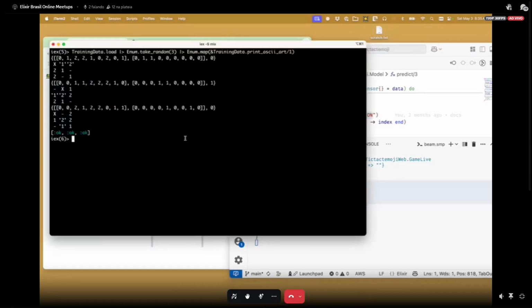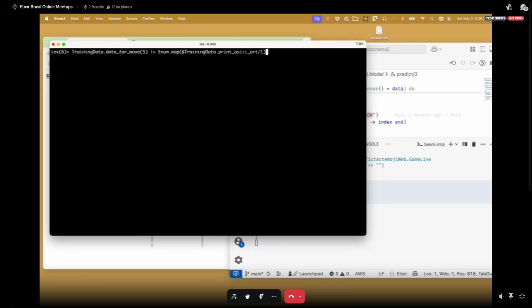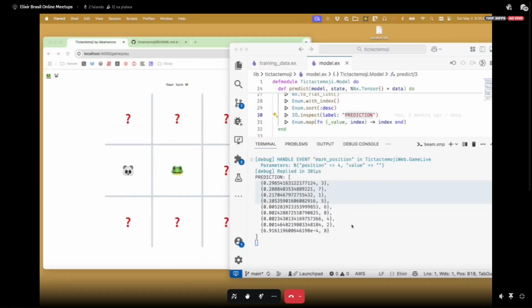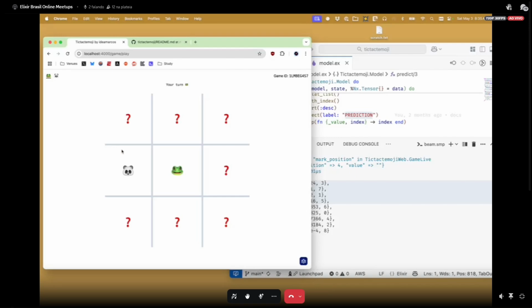If we go back to the training data, I trained it that if the center is taken, take the side. So it's saying the best moves are to take the sides. Because I'm training it to rotate, I'm training it on different positions.